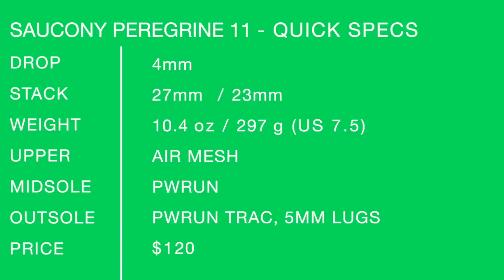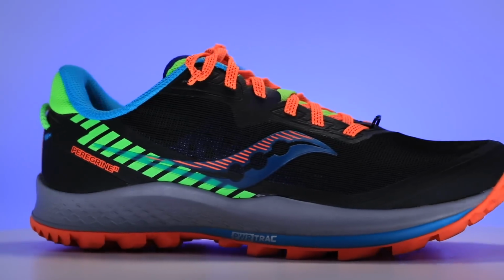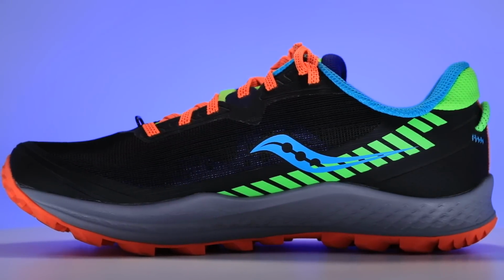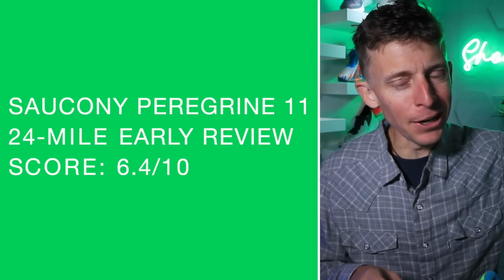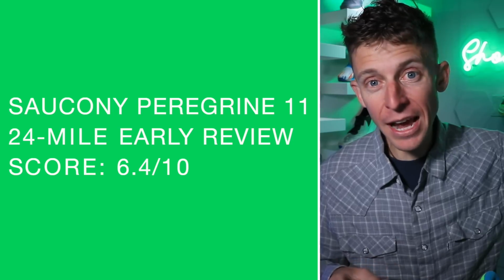All right, shoe quick specs on your screen for the Saucony Peregrine 11. Soak them in one more time. And that early score, I'm not committing to 50 miles. Early score, 6.4 out of 10. Not so good. Anything below 7 is not good, and this isn't even close to 7. I wish I could get more excited about that midsole, but right now it's just not happening.